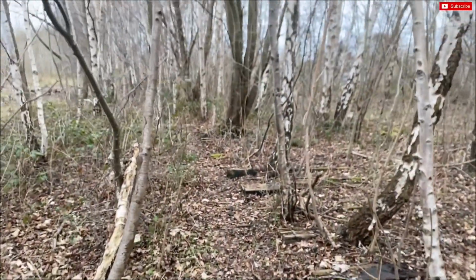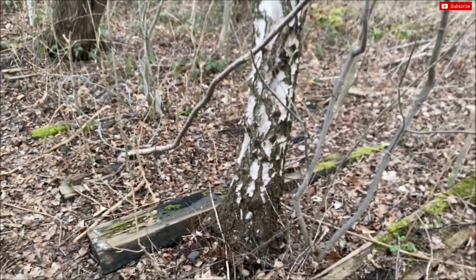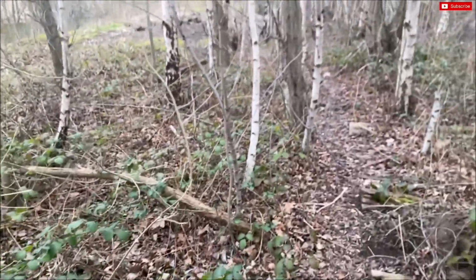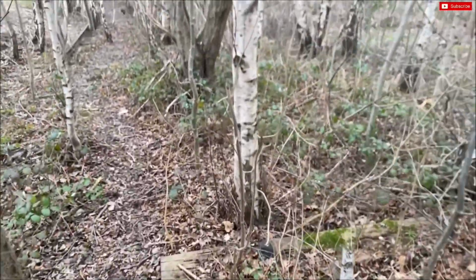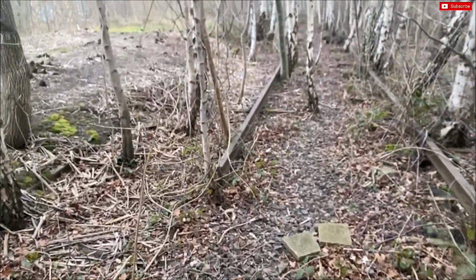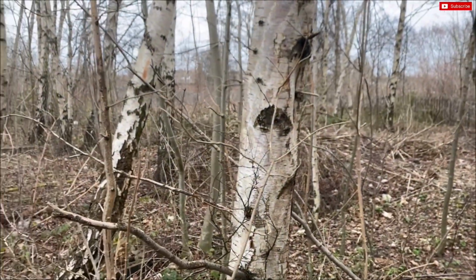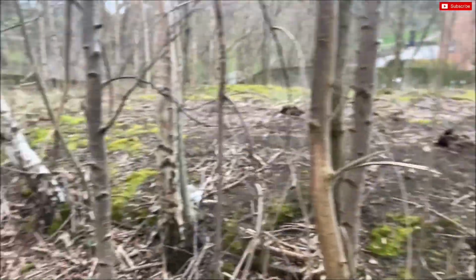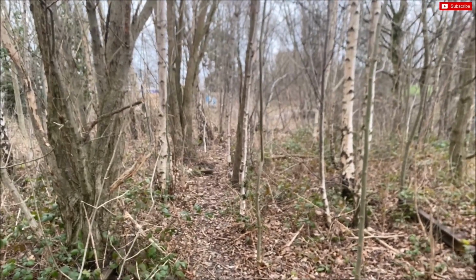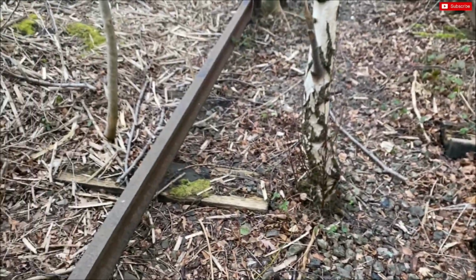It is known as part of the Wortley Triangle, and when I go to the overhead maps you'll see why. So those sleepers are in place there. You can see where the trees have grown through them. I'm walking between the tracks. There's quite a lot of the rail that has been taken up, but not all of it. I don't know why they would do that. It is quite wide up here as well, but this was all rail land, and we've got a piece of rail there. And as we're walking north, I'm in the left side track, and that's the right side track. You can see the edge of the sleepers there and the edge of the sleepers there, so I'm walking between them.